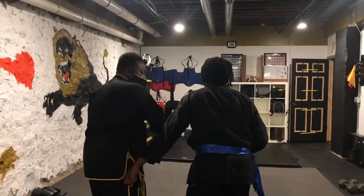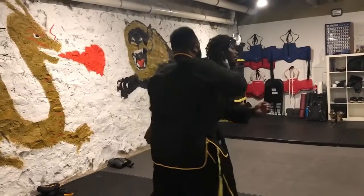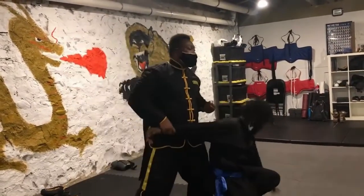If I duck under and move to the outside, I can go in for my sweeps, my takedowns, and end the fight — gaining a more advantageous position against someone very strong. Against somebody strong throwing hooks, go ahead and break the structure for a moment, move in, then recover your structure. That's what the wooden dummy and Biu Gee are about: breaking structure when you're in a compromised position, then recovering and getting your structure back as fast as possible to finish the fight.